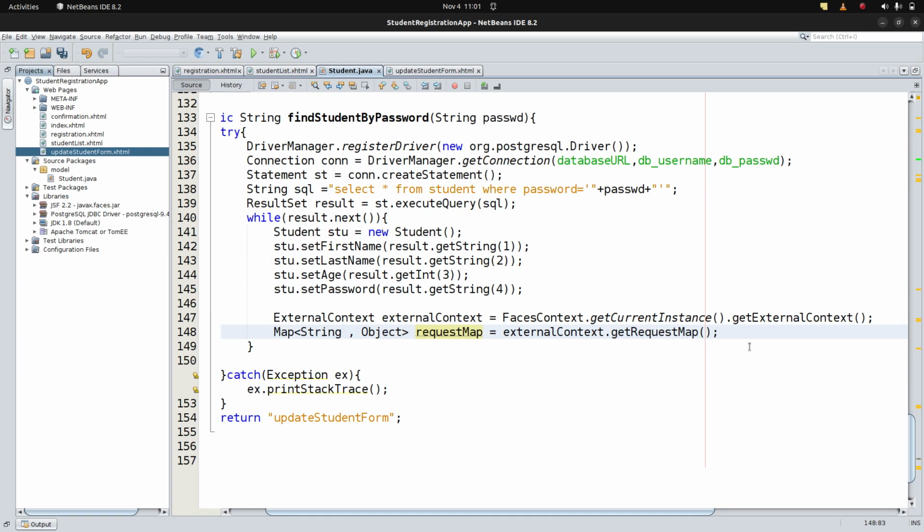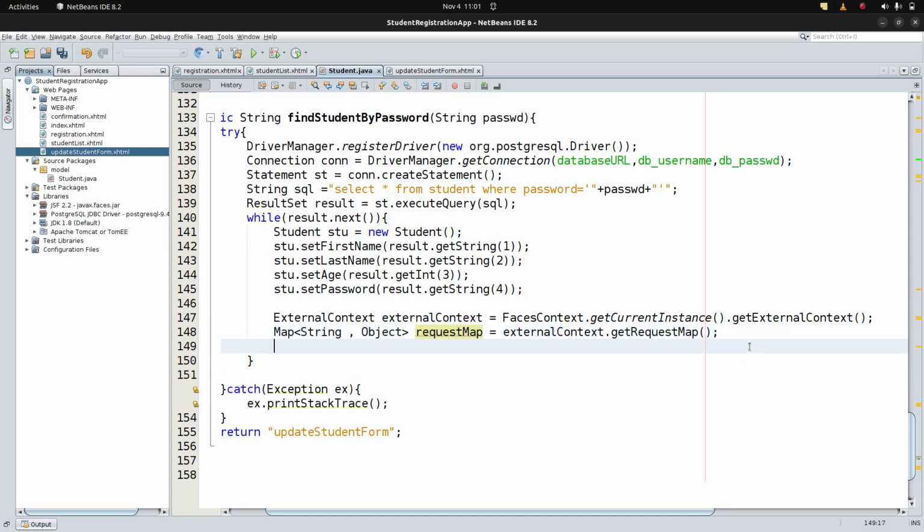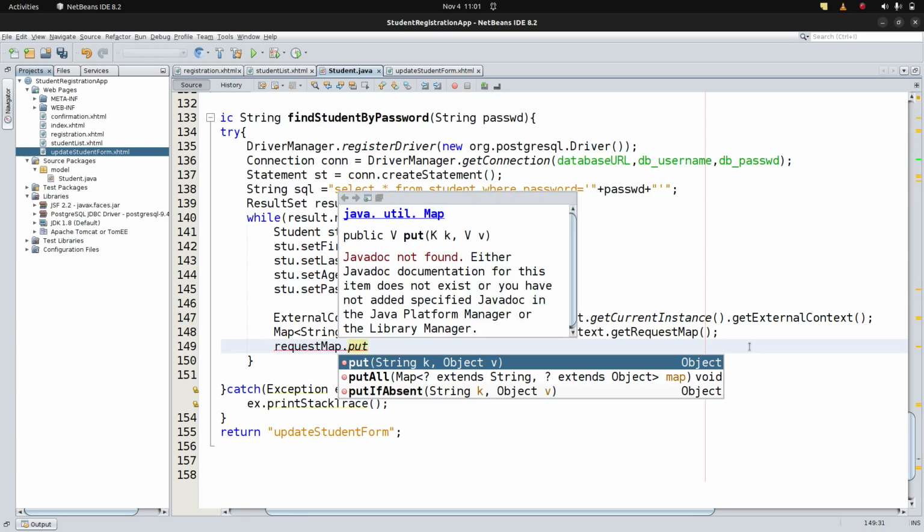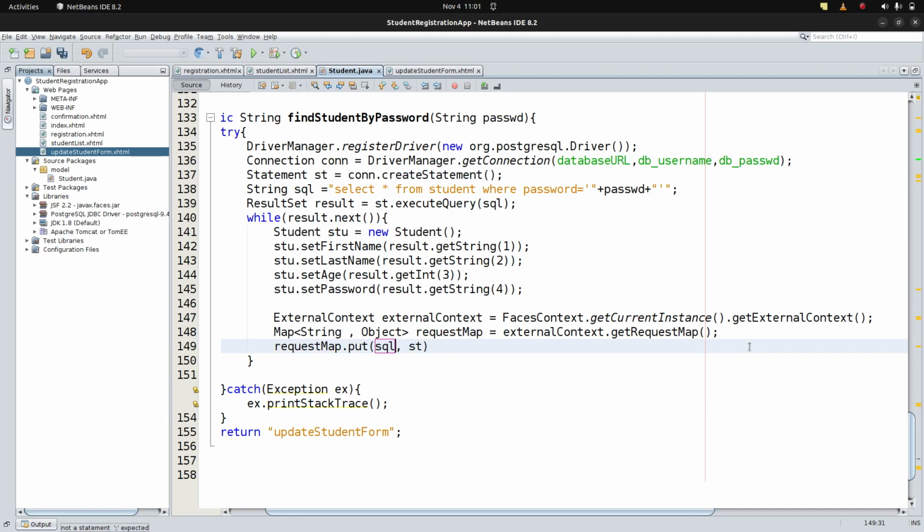Okay, and then after this one, lastly, after grabbing this map, now we're going to use that request map, because we need to put all the information of the student to the student. So what we're going to map, actually, I'm going to show you something. Under the put, we need the string. We have to map that information, and then we need an object. This object comes from this.